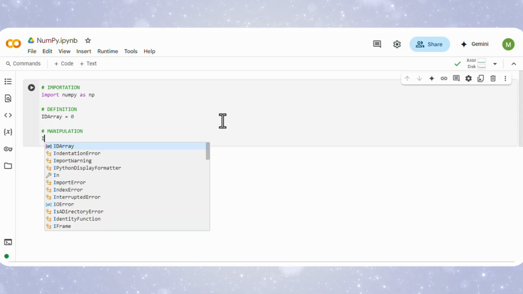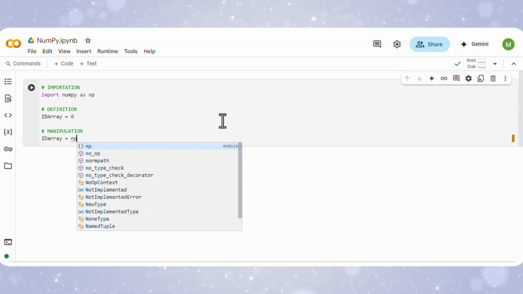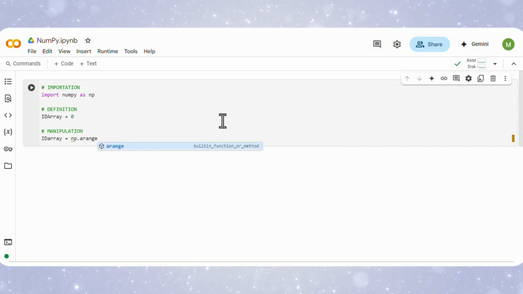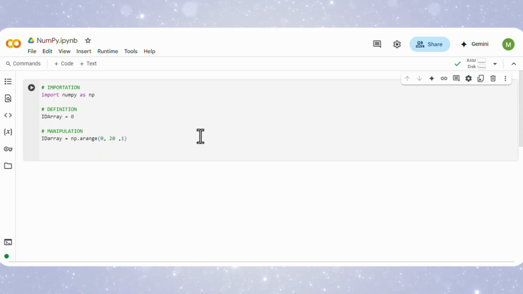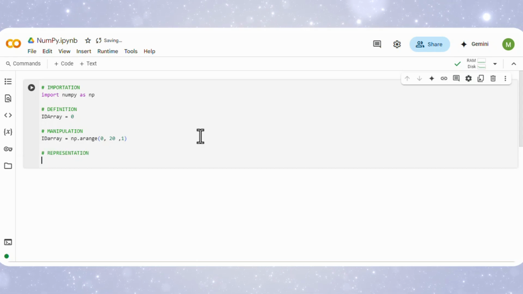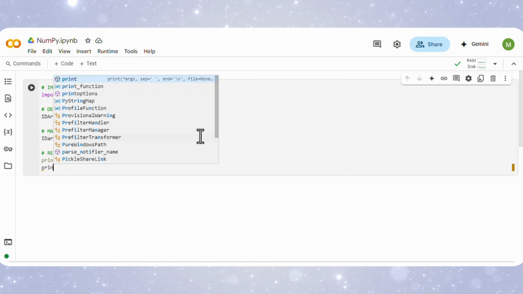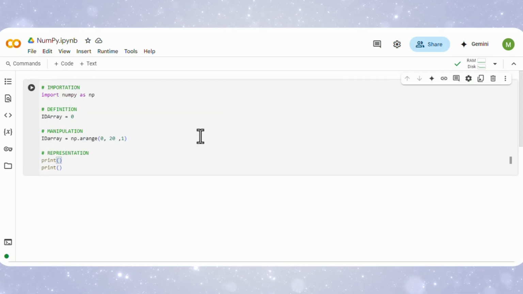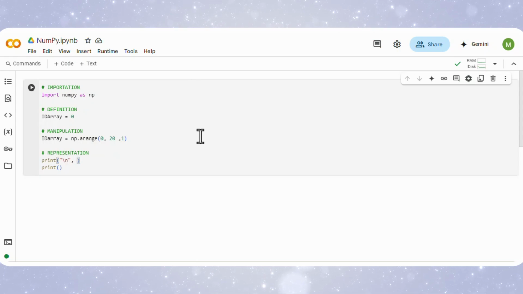Creating a one-dimension array from 0 to 19 using the arange function. Printing the reshaped arrays to visualize their structure.